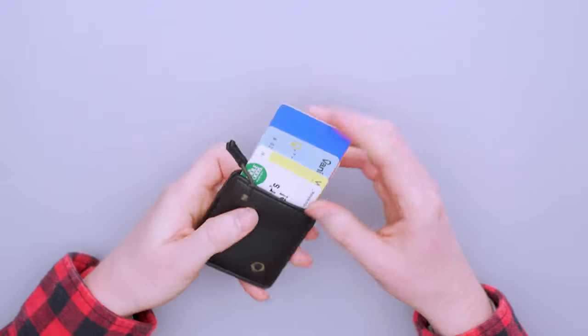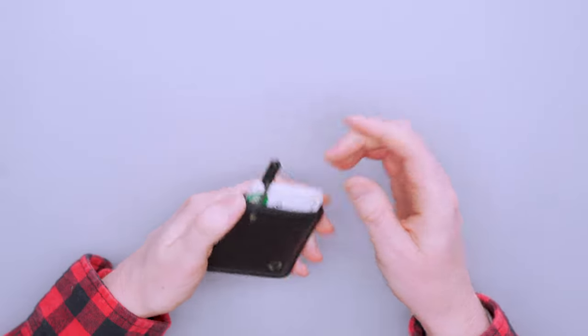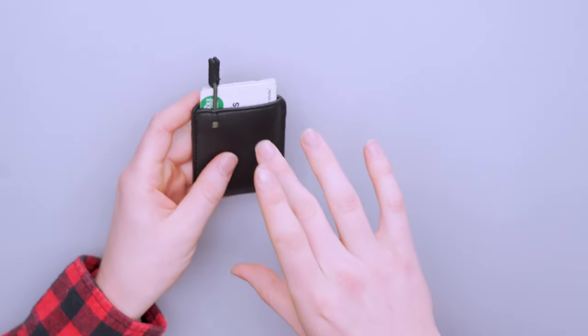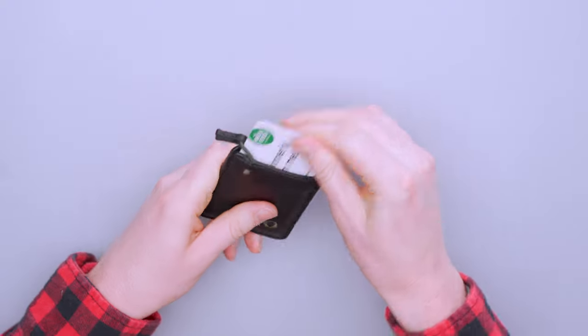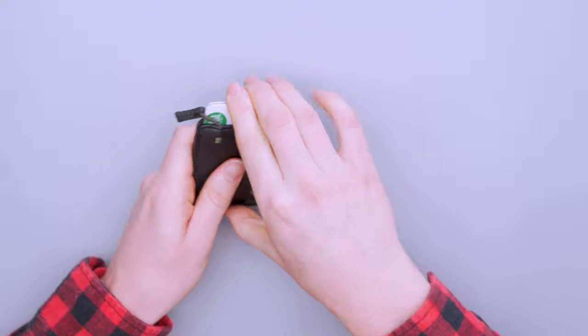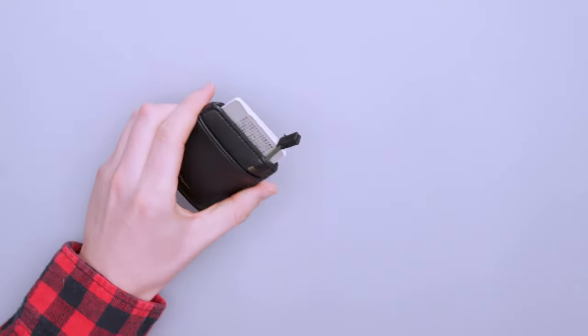So that's not super easy to do, but on most minimalist wallets, I found that to be the case. So you're going to want to put the cards you use often on this side or this side, so you can just slide that card out or slide that card out. So overall, happy with the mechanism of getting the money and getting the cards out.